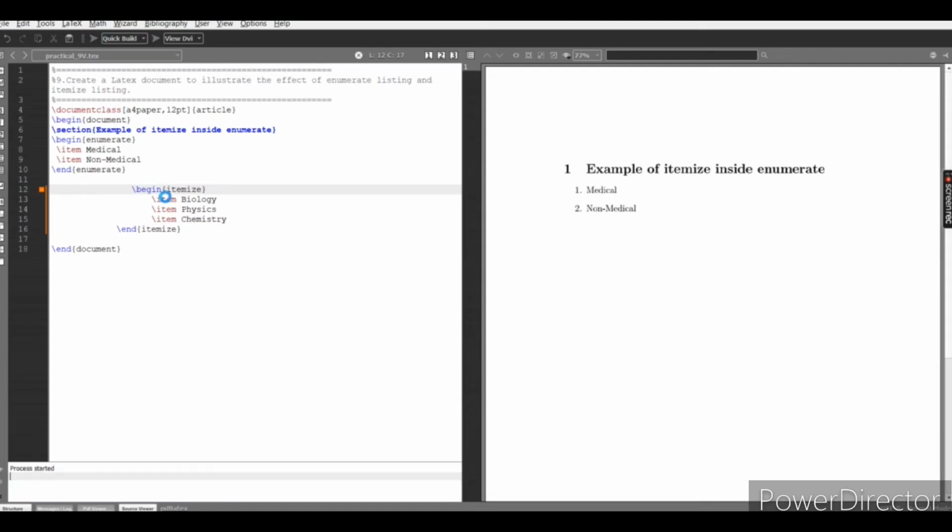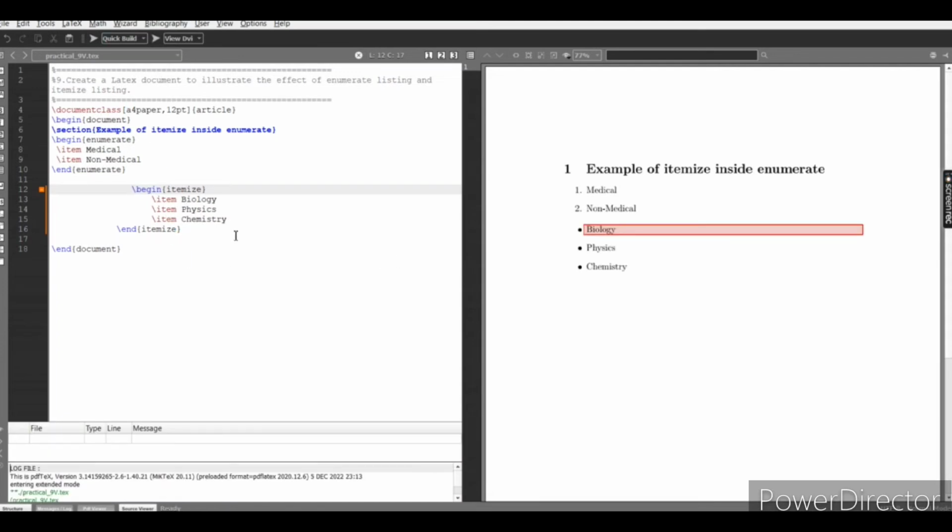Let us compile it again. The new line character is not accepted here. Okay. So this type of problem you will face when you compile your program in your environment. So no problem. I wrote this environment separately, so my output comes out separately. I hope this is clear.